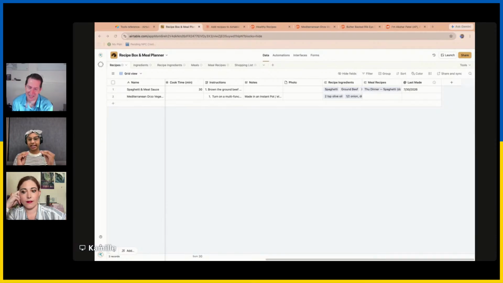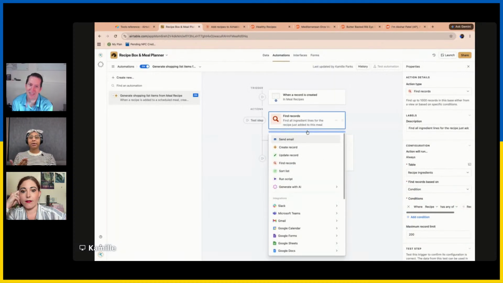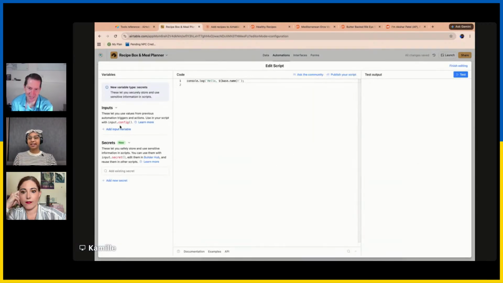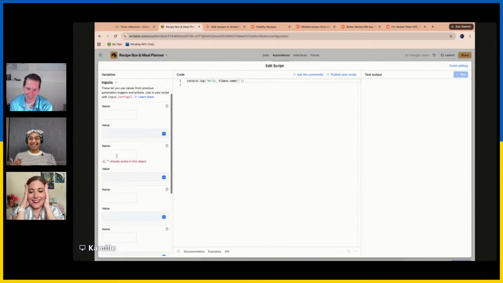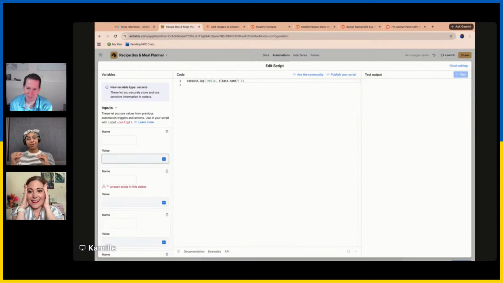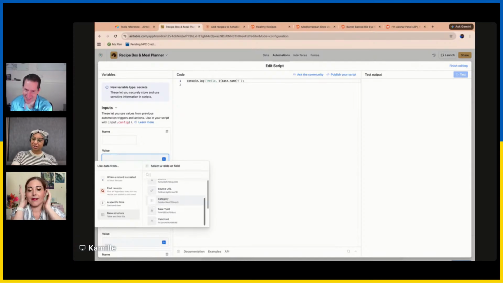The one thing I actually wanted for scripts, I don't need it to actually update the script. What I wanted, I know what you're going to say, is this part. Yes. This is so tedious and annoying. I like to group my input variables together, like these are all the ones that come out of the recipe table, and these are the ones that come out of the ingredients table. You can't reorder them. It is so tedious setting this up, especially if you're pulling from base structure, which is still somewhat broken because you have to click twice. Why? Because there are two different scroll bars.